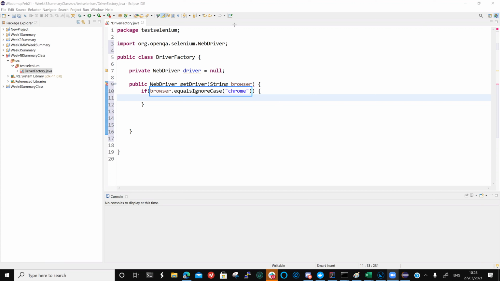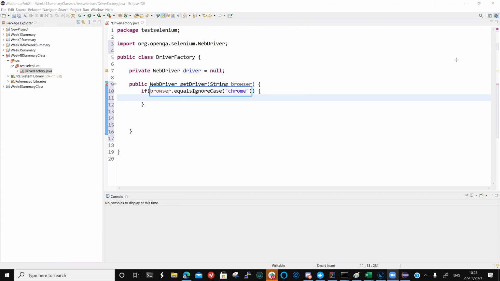Perfect. Very good. The WebDriver instance... No. It is a string type parameter, that's it. Where did the WebDriver come from? How did the WebDriver come in here?